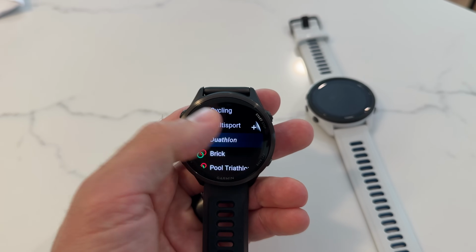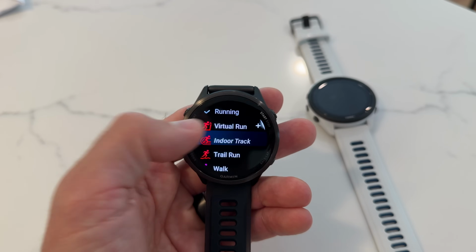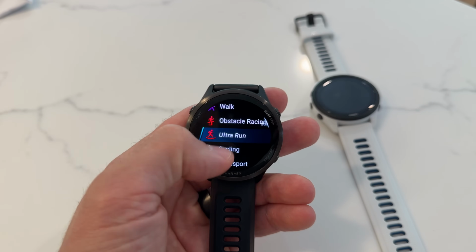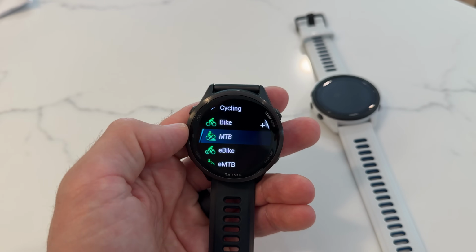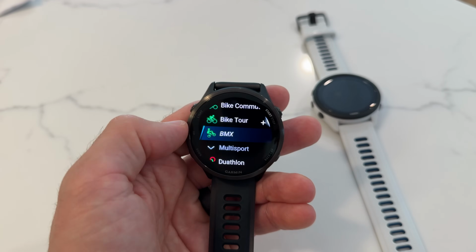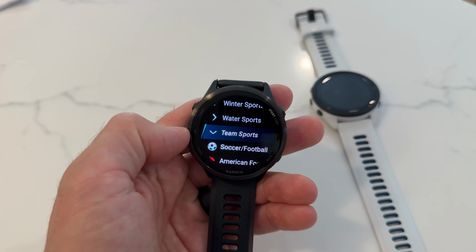The 570 just has more activity profiles to choose from, but a lot of them are simply copy-paste from other activities. For example, if you do the BMX activity, it doesn't really offer any additional metrics compared to just a cycling activity. Still though, if you want to organize all your activities and have more granular detail on what you did, it is nice to have the additional profiles.